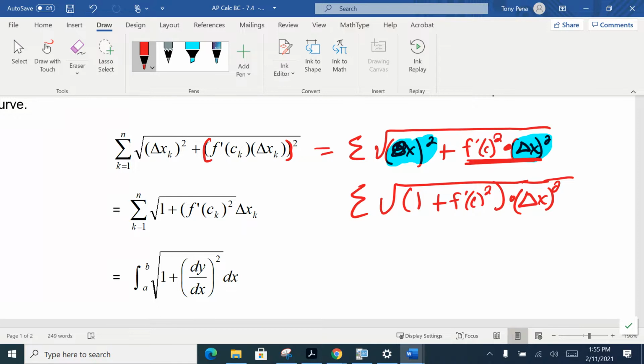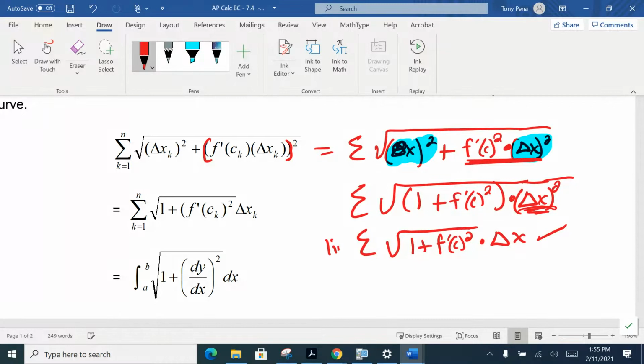What that now creates is this single term underneath a square root. So I have a square being taken the square root of. What that allows us to do is to only have, underneath the square root, f prime of c squared. And then the square root cancels out that square, and all we are going to have left over is a regular old delta x. You can kind of see where this is going now, starting to look like our definite integral. This is still our approximation.